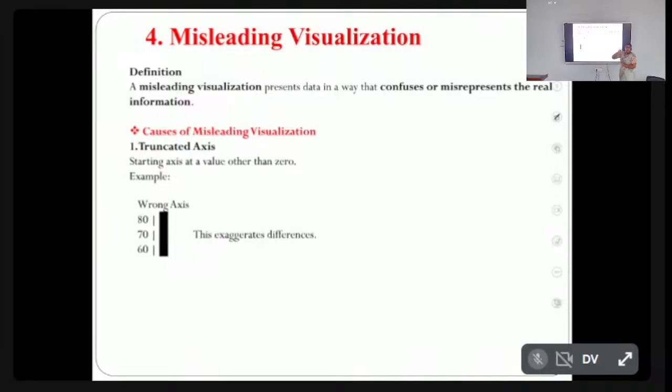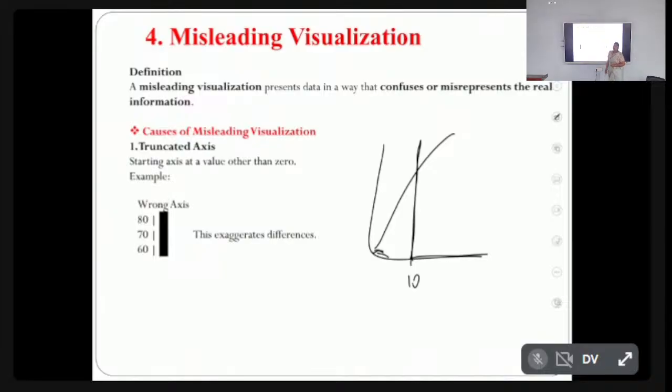Now, in the form of a chart, what is the misleading information you will get? Misleading and wrong information. How do you get it? In a chart, you always have to start from zero, right? You have to show your trend from zero. And if it is not from zero, what am I doing? I'm taking it from 10. I'm putting my graph from 10. So what is happening here? It is giving you wrong information. Clear? So what is the reason for wrong information?